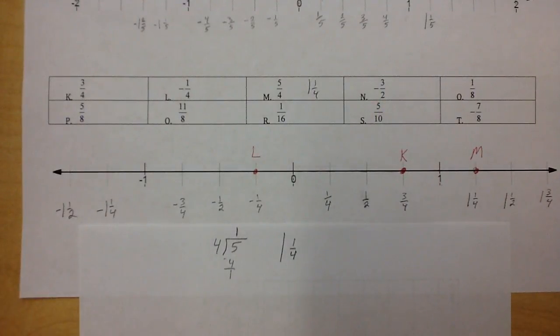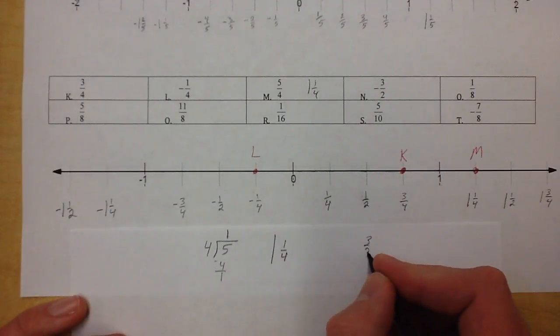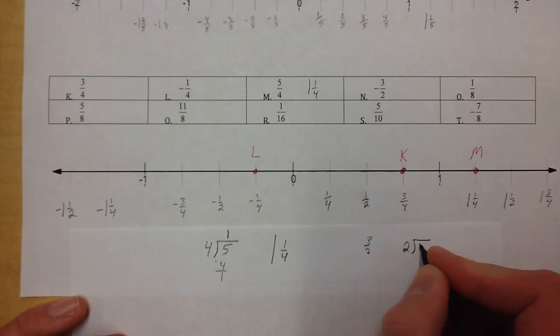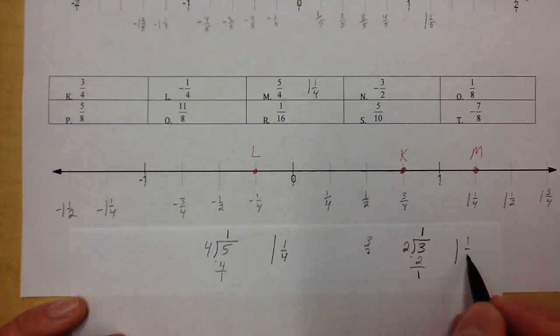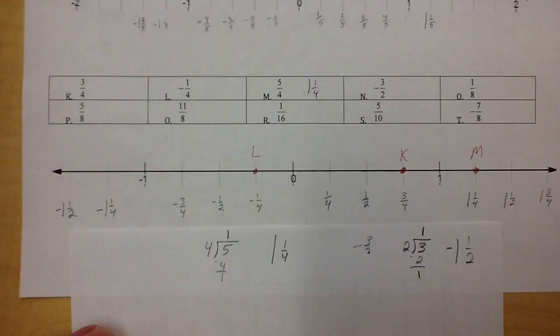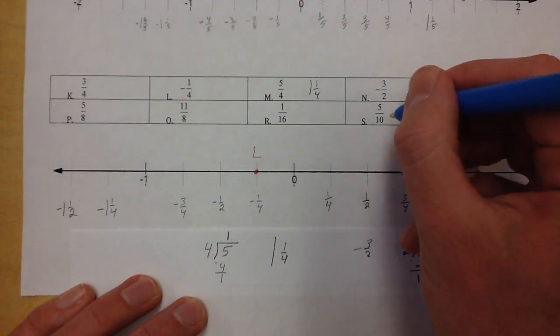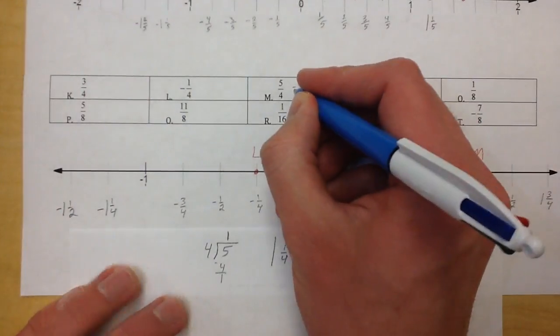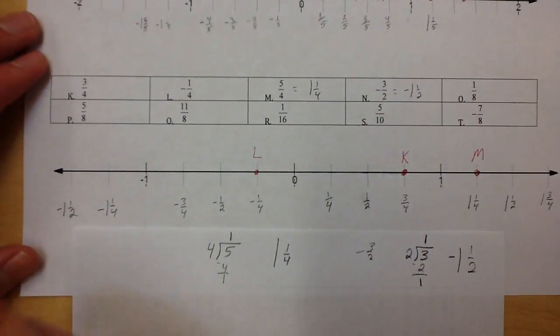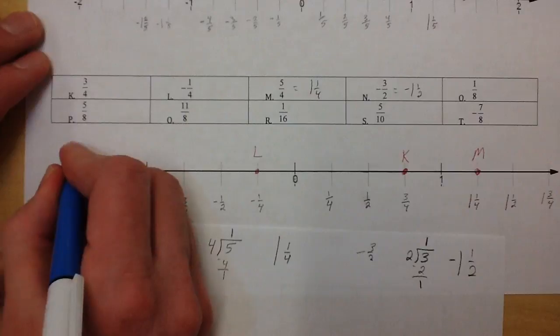-3/2. Let's do that one. You can probably do this one in your head. 3 divided by 2 is the same as saying 2 goes into 3 one time. We did this one on the previous problem, actually. 1 times 2 is 2. Subtract. 3 minus 2 is 1. We have 1 1/2. It is negative, however. So -1 1/2. That one's fairly obvious to spot. -1 1/2. There we go. Put some equal marks there. So here is letter N.